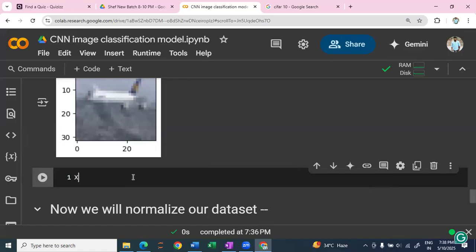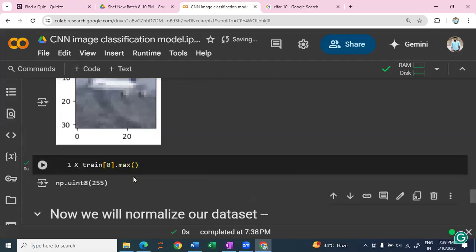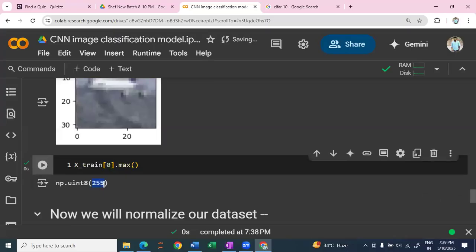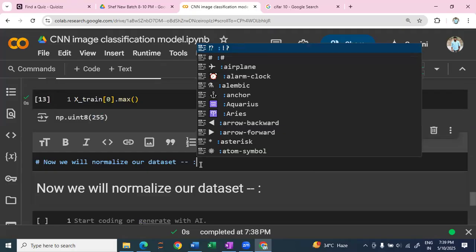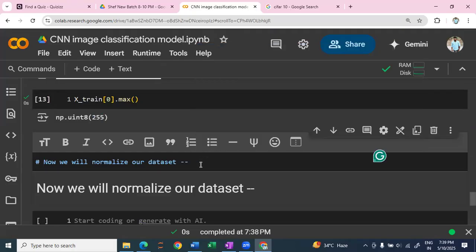And I can also check x_train, for the first image, I will apply max function. See, it's 255. So that's why the maximum pixel value is 255.